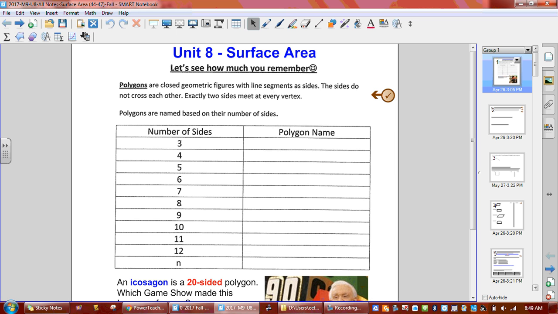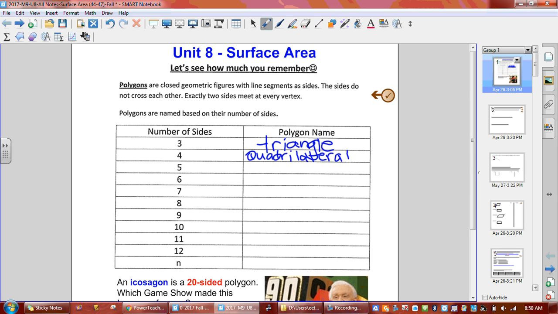Okay, so we know that a polygon with 3 sides is named a triangle. What do we call a 4-sided figure? There's about 6 names. Square. Okay, that's one of them. What else? Rectangle. Quadrilateral is the perfect term. So, it's a quadrilateral.